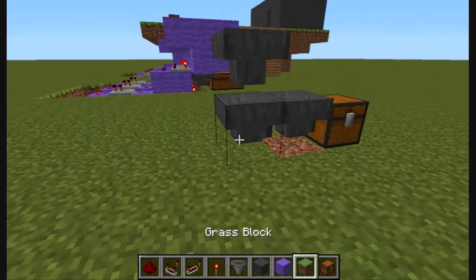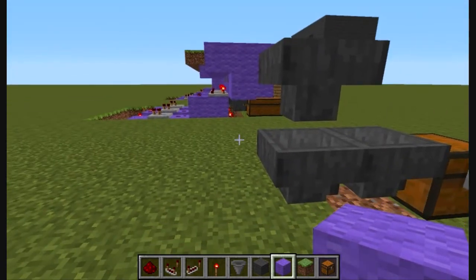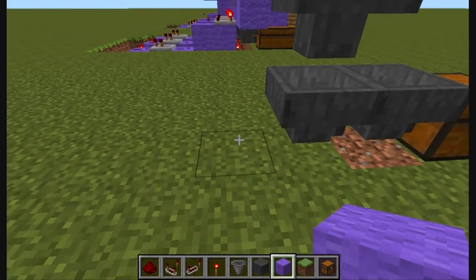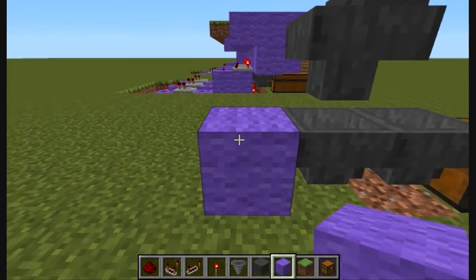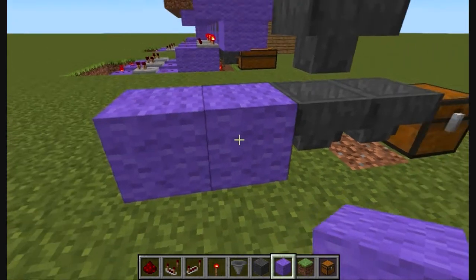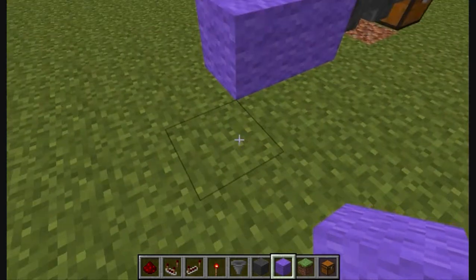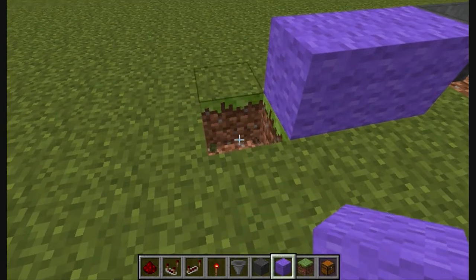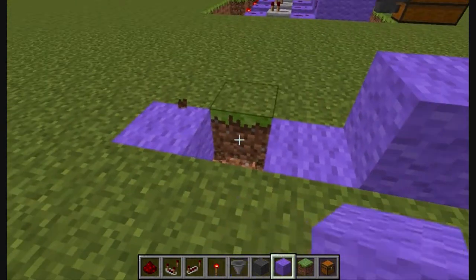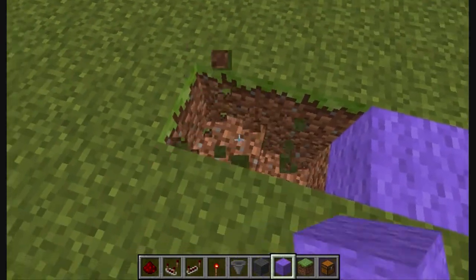Alright, now the purple blocks, we are going to use them. These are the blocks that I am going to keep. These are part of the actual machine itself. Okay, and see what we're going to do is we're going to go there. We'll put the 2 behind it, and then we're going to go 3 down, or 3 long. Alright, now this one we're actually going to go down.